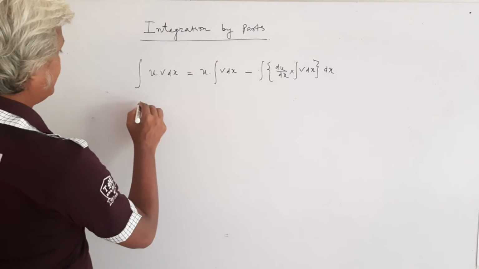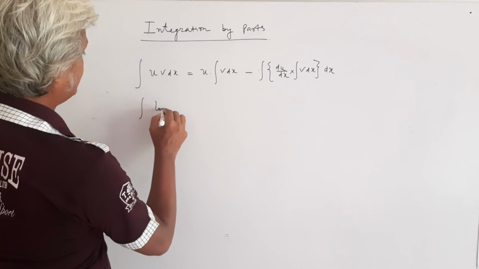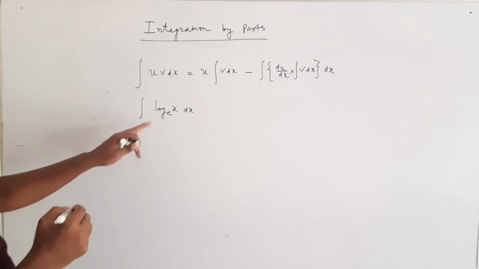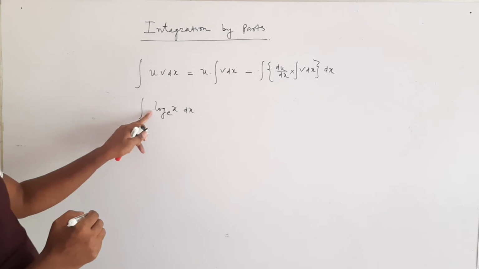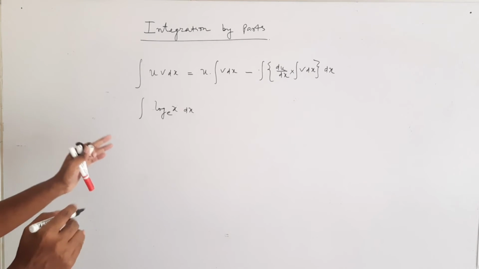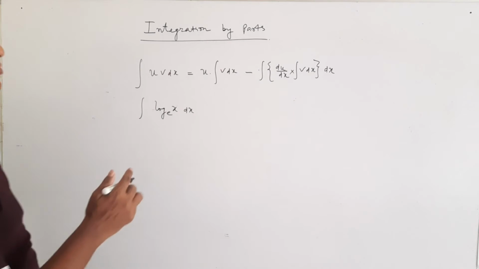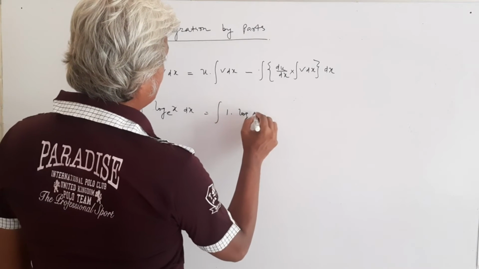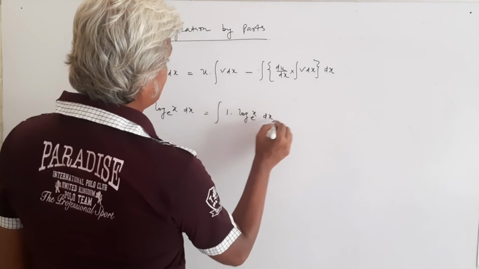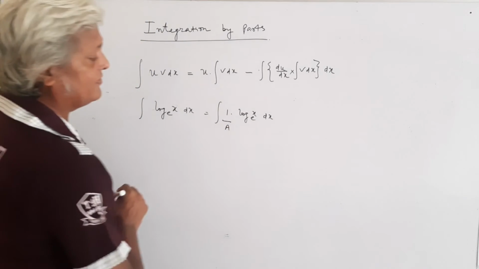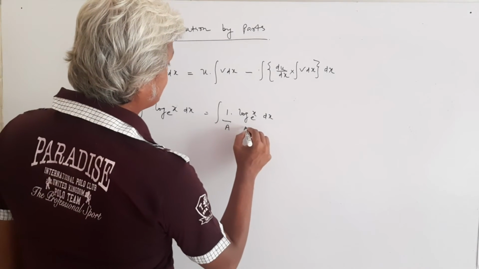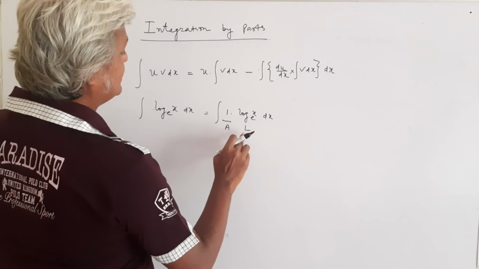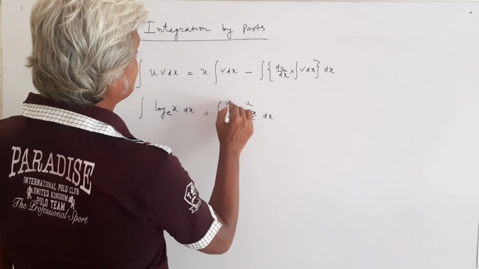So now I take another form where it goes like integration of log x to the base e dx. Then what do we do? You need to introduce one function that will be algebraic in nature and does not make any difference in the quality of this question. So it can be integration of 1 into log x to the base e dx. Now this 1 is a kind of algebraic function, a constant function, and this is your logarithm function. Then we have to isolate, so it means this one should be your u and this is your v.